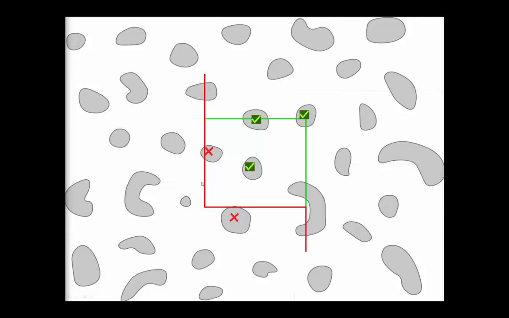This funny shaped cell top curves around, it hits the green and the red line. It does not get counted. The red line trumps the green line. There should be a red X through it.